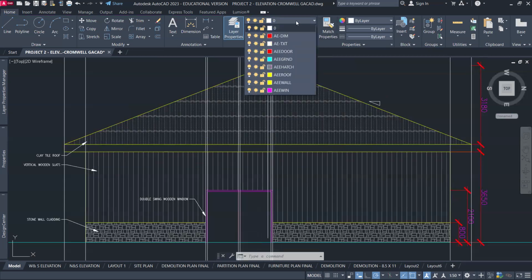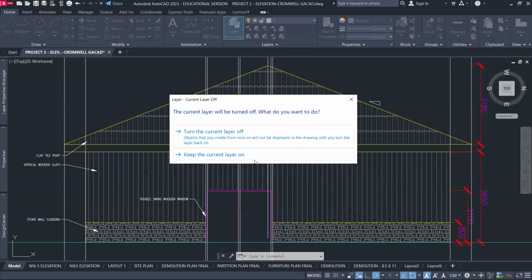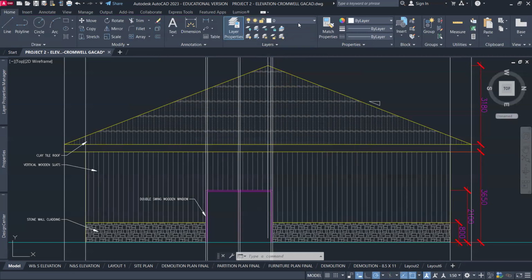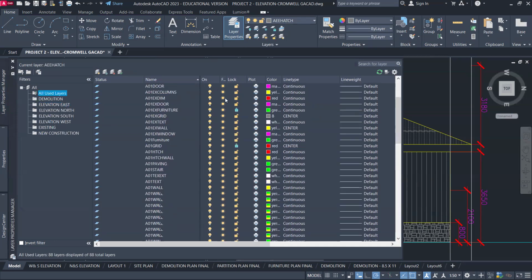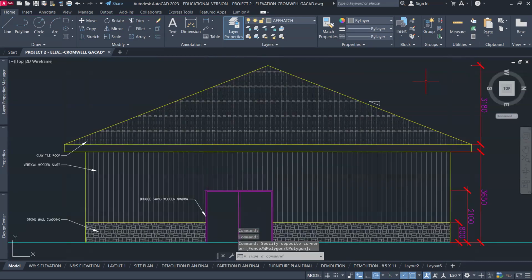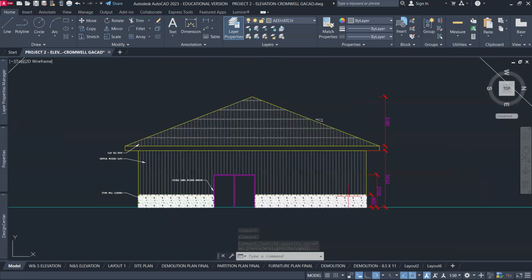Well, you need to maybe, again, you cannot just turn off the layer 0, where we are putting our guideline, right? We cannot do that. It will give us a warning, right? Keep the current layer on or turn off. Once we turn it off, it's a little bit confusing because when we draw lines, because it's the current layer, we will not be seeing the lines, and we will be wondering where the lines are going. Okay, so keep it on. The best thing to do is make another layer current and then turn the layer 0 off, which is not here because we have it filtered out. So we have to go to all used layers and turn layer 0 off if you want that. Okay, we don't really need to turn layer 0 off, but to see the elevation, you need to remove the guidelines.